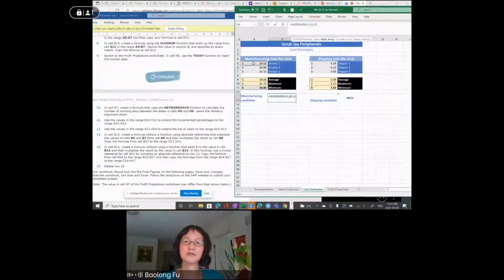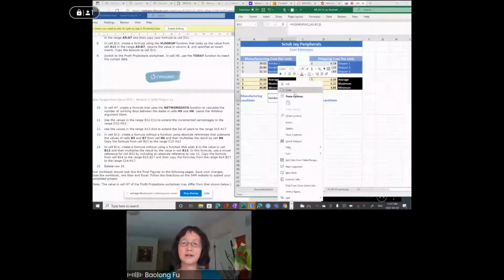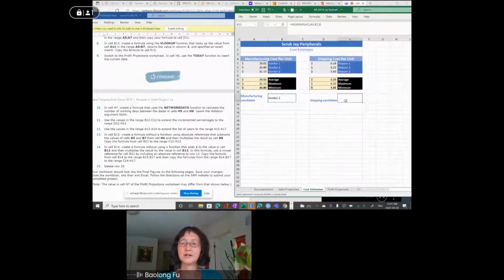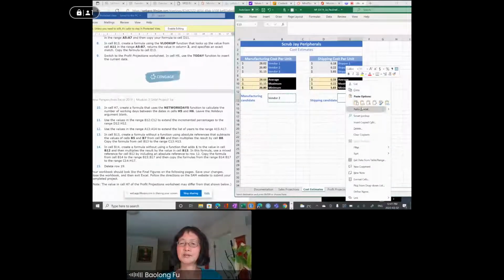The table is from A5 to B7. This is the table. Okay, and then I will copy and paste so that the table becomes this table when I copy and paste. Okay, so copy and then paste formula.